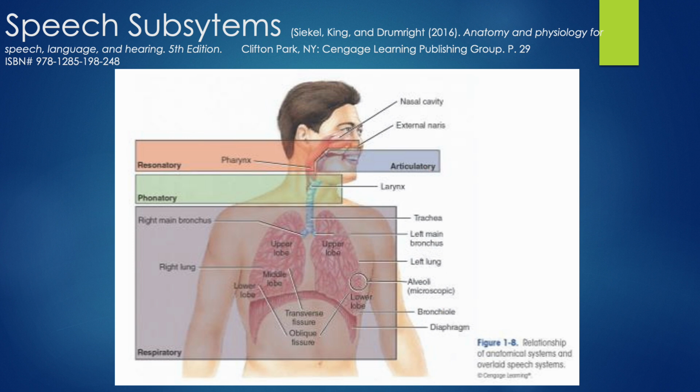And then I'm going to add a couple that aren't actually drawn on the picture, but they're critical nonetheless. Of course, we have also our hearing mechanism. That's how we process the sounds around us, and it's how we know when we stick our feet in our mouth. We've got to listen to ourselves and get that feedback. And then also we have the nervous system, right? It's our central processor and controller. It's what sends out the messages to move the muscles for us to speak. And then, of course, it receives the sound and perceives it as the word cat or dog or fire engine siren or your favorite song on the radio.